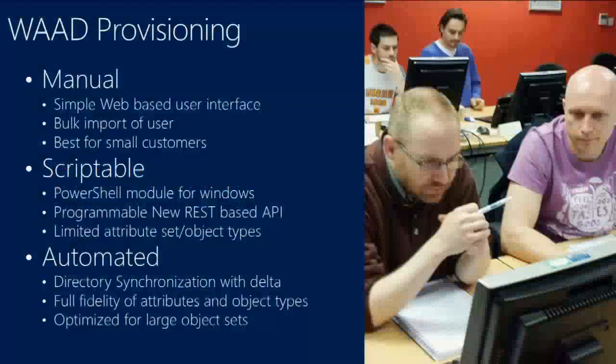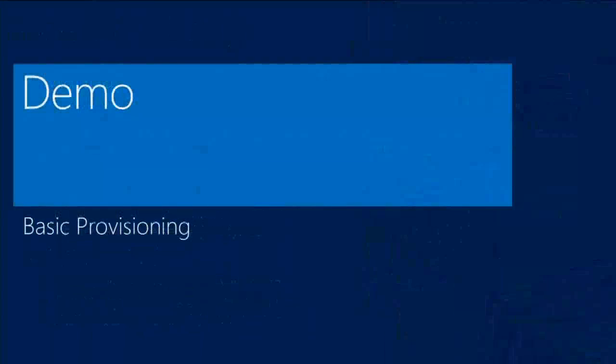Hey, there we go. Okay, so cloud provisioning. So Windows Azure Active Directory provisioning, you can either do it manually. So you can go in, you can create the user accounts manually. You can bulk import them using CSV files, which is great for small or medium-sized businesses. You can script it. You can script it with PowerShell, or third-party vendors can use, for example, a REST protocol. So if they're using a third-party application, you can take advantage of that. Or you can automate the process as well with a tool like DirSync, the directory synchronization tool.